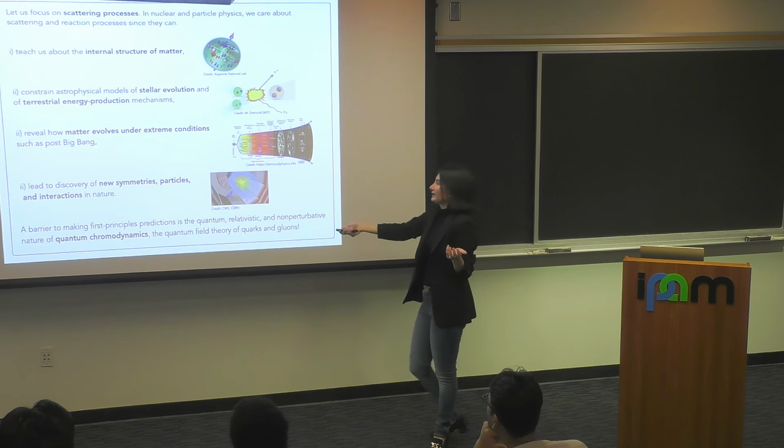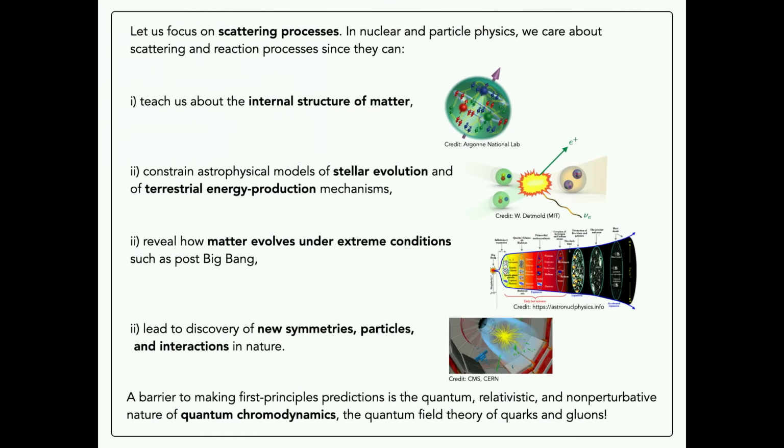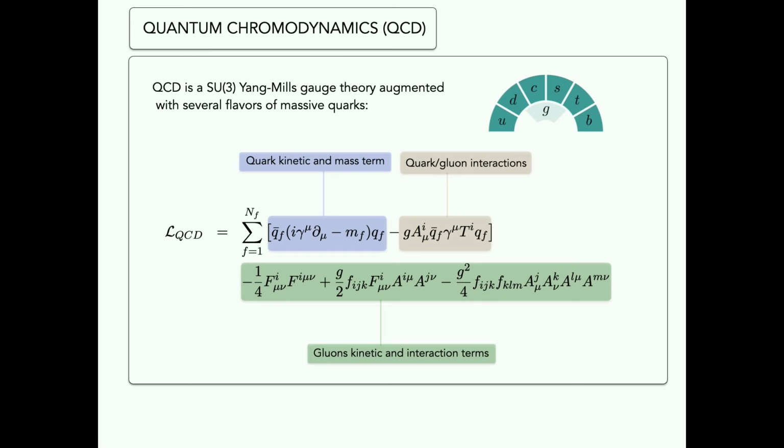A strong force really is at the core of all these scenarios that I mentioned. We really have to have control over the strong force and its predictions to be able to learn something about these processes. So what is the strong force? I want to show you an equation without even describing it that much, but at least for those of you who may have thought about quantum field theories but not seen a QCD Lagrangian, I think this is helpful. All I want to say is that the Lagrangian of QCD, which is part of the standard model, can be written in two lines. It has three different parts.